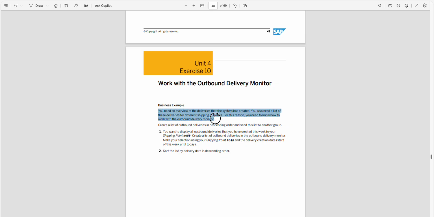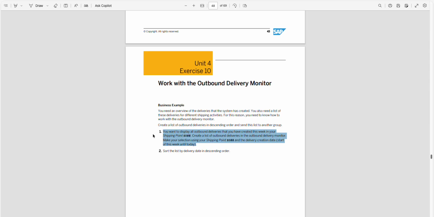So we need an overview of deliveries we have created, and you need a list of that for different shipping activities. For this, we need to know how to use the monitor. So you want to display all the outbound deliveries that we have created this week in your shipping point ZL15.